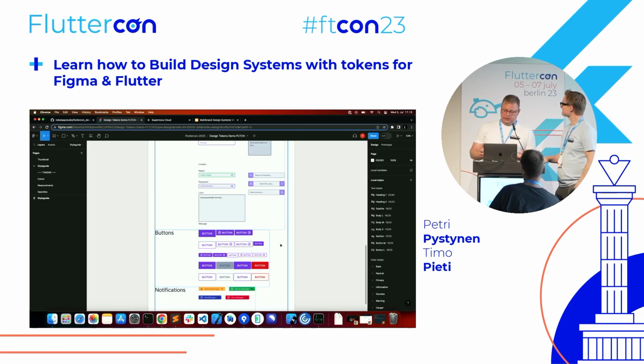I would like to implement the components first and then build the views. But usually in a project there is a hurry, and you have to start doing the views, and then you might use hard-coded values and need to refactor everything, which is really painful.